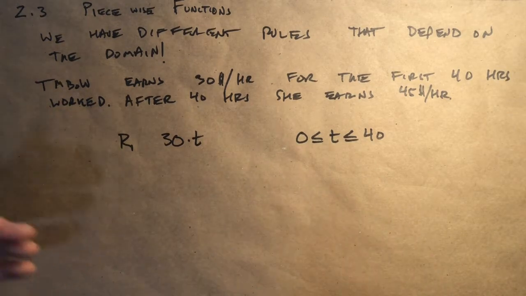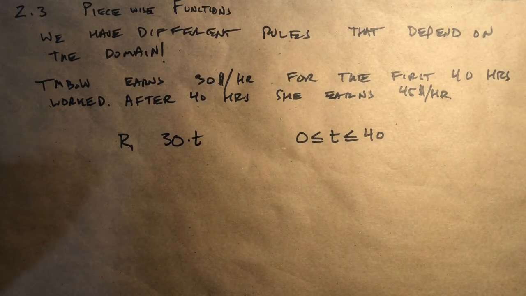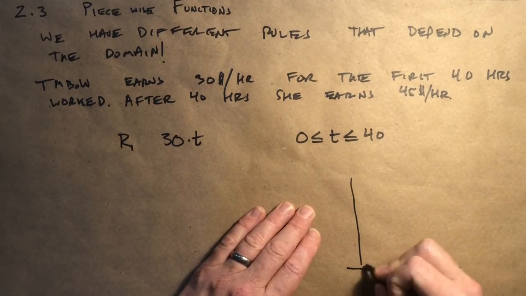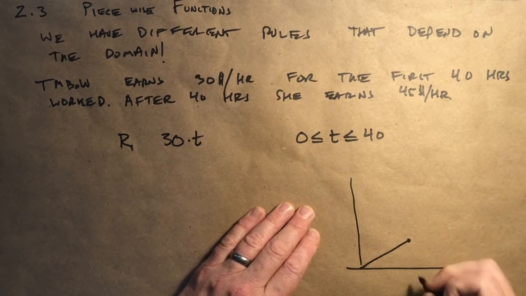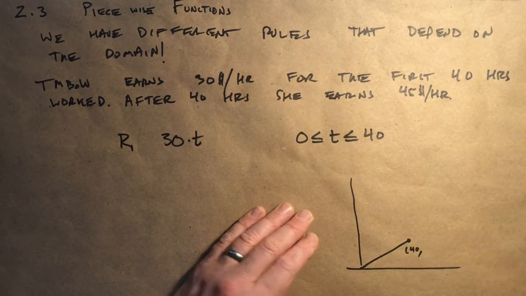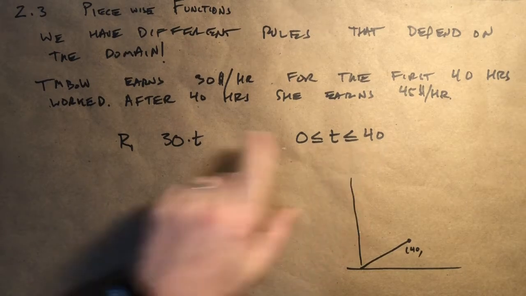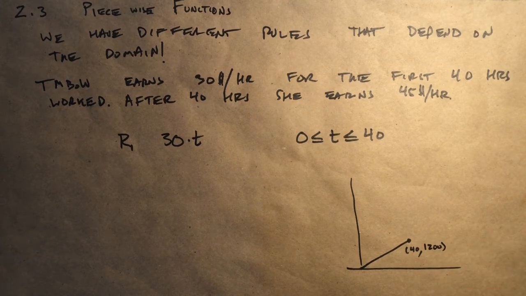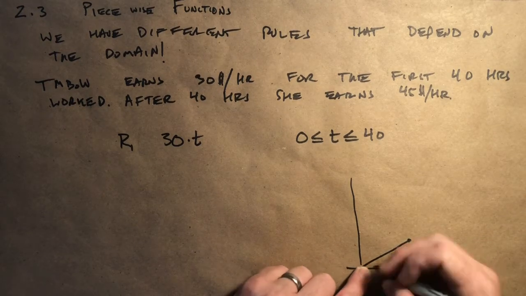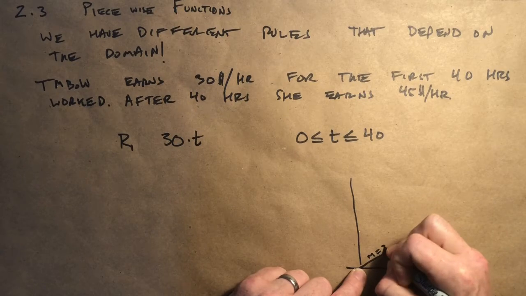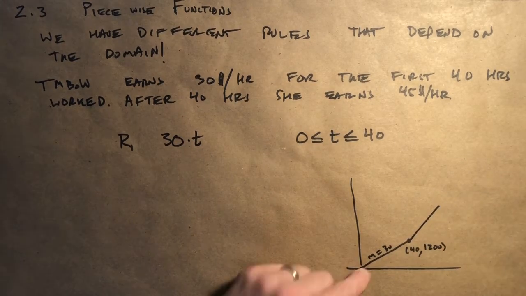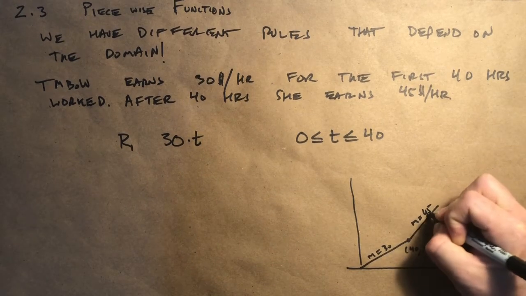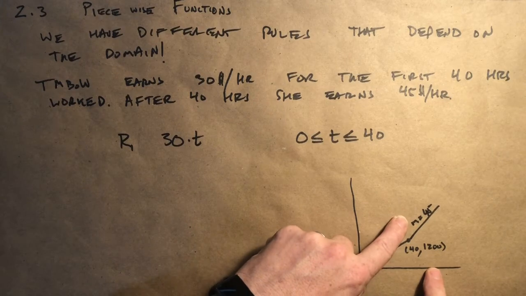Now, for my second part of the rule, I'm going to have to be a little bit clever, because maybe I'll make a sketch over here of what's happened. The most beautiful of wives went out and earned, and that's going to be the point 40 comma something. And 40 times 30 is going to be $1,200. I love it so much. But at this point, note that the slope here was 30. Now the slope is arguably going to be bigger. The slope is 45.